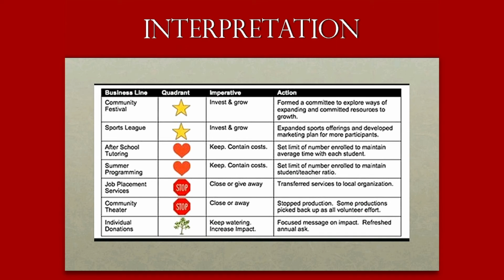Community festival: we should invest and grow. Sports league: it looks like it's getting better and we should invest and grow. The after-school and the summer programming, we should keep, but we should be very mindful of the costs because they do not produce enough income to support themselves. It seems clear that the organization probably could either eliminate or spin off its job placement service and its community theater. And finally, individual donations.